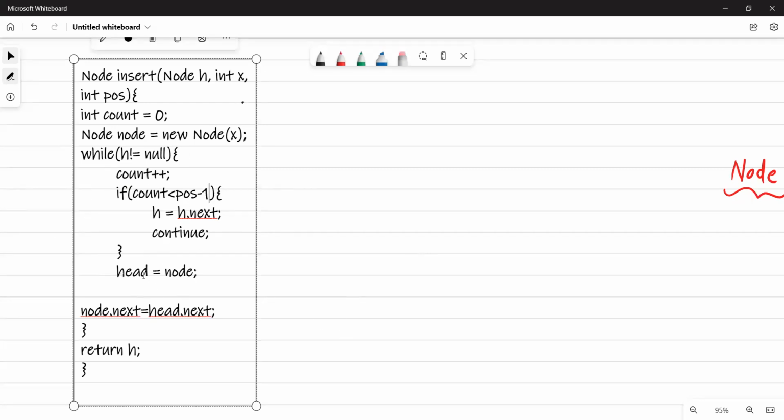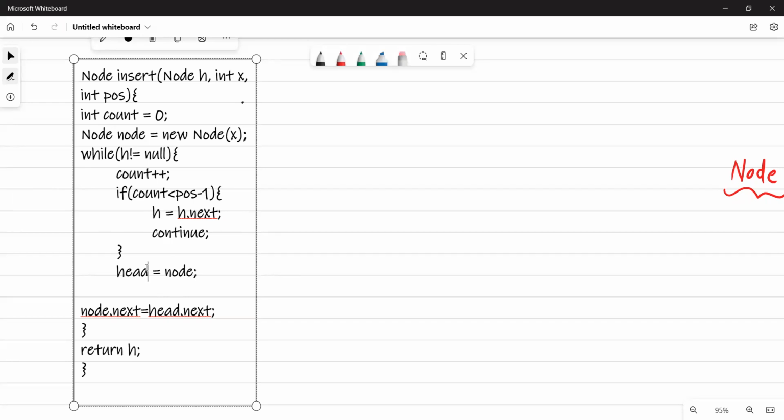Then what you have done, head equals to node. And this if condition, after executing this if condition, you have put the continue statement. Okay, got it. So it is clear. Then at the end it will come and assign head equals to node.